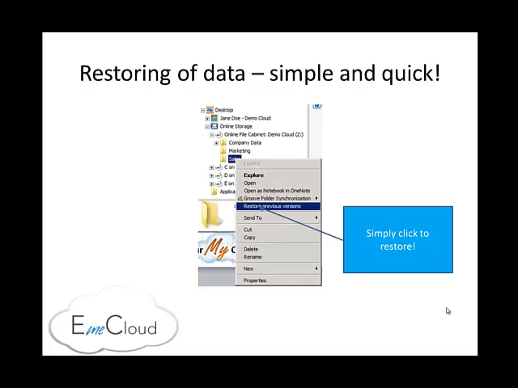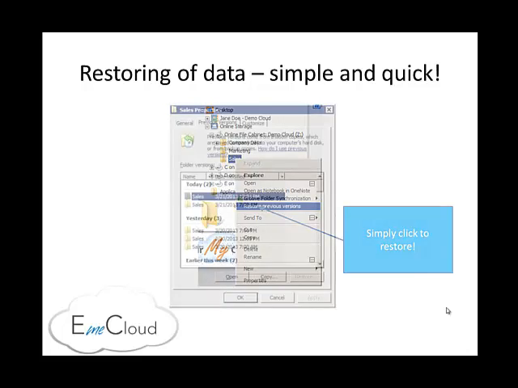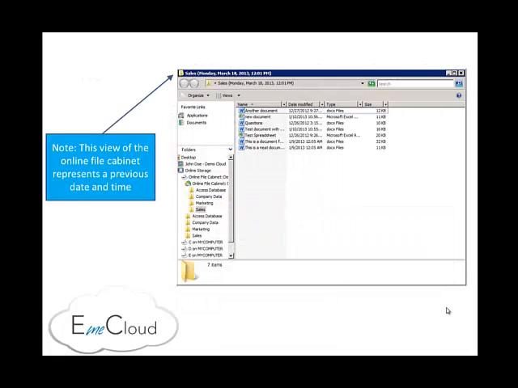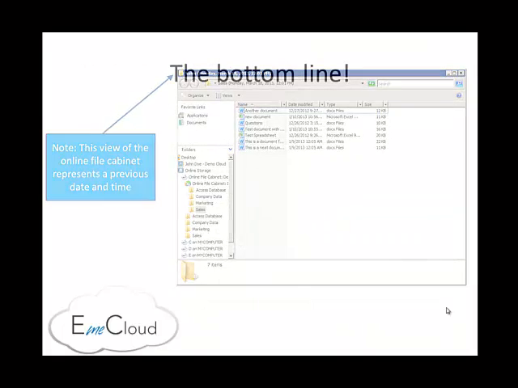In this example, we're looking to go back and find a previous version of an Excel document that was in our sales folder. We're then presented with a simple menu that will allow us to open up a new online file cabinet that represents the file structure of that data at a previous point in time.